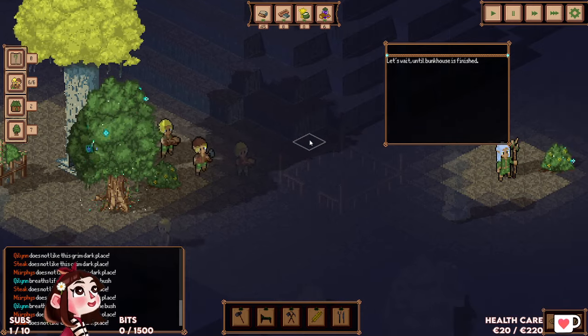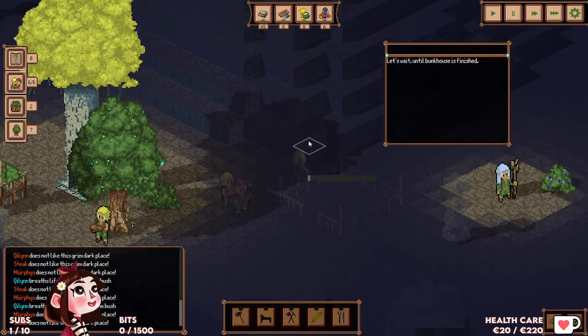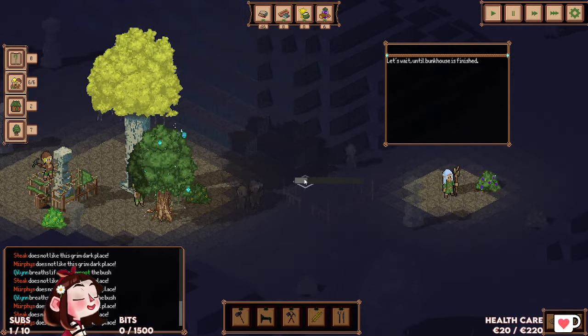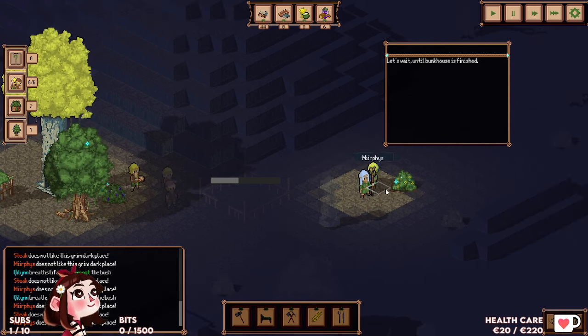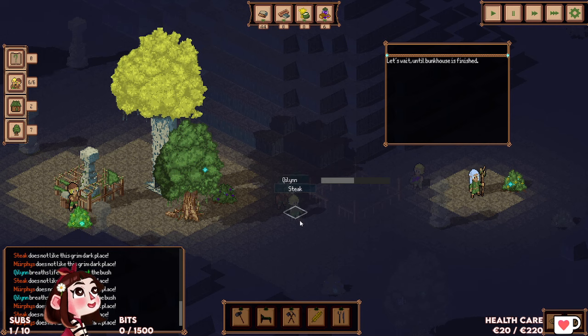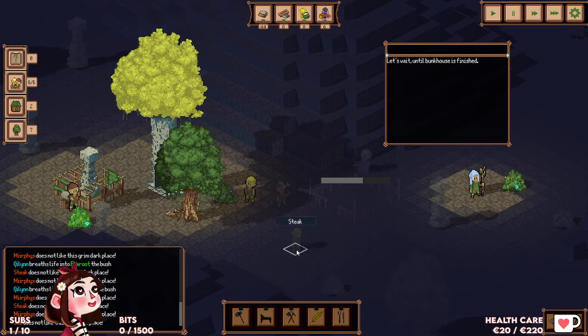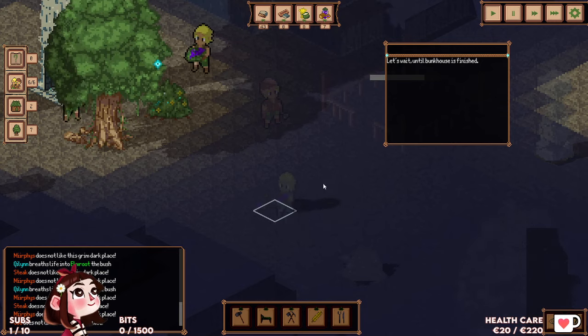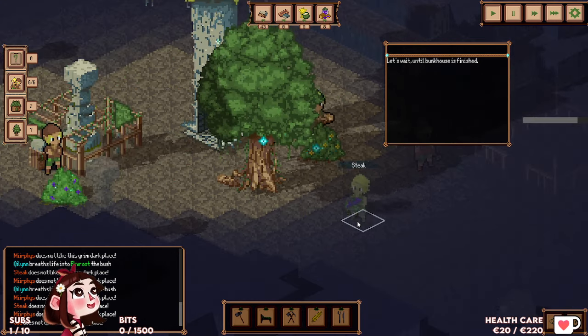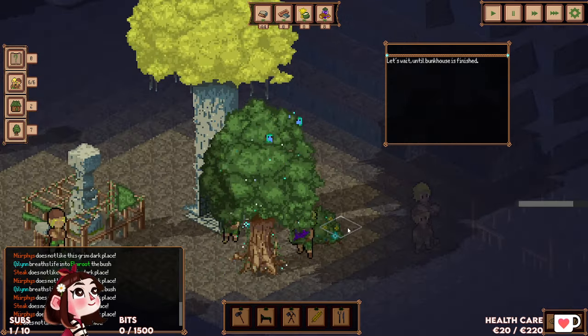Okay, but I'm trying. Let's wait until the bunkhouse is finished. All right. Oh, it's going fast. But how is he doing? Can he just go here without dying? Oh, God. Oh, God. Oh, God. Please don't die. I need you guys. Wait, his name is Steak. I can't even see the stats here.